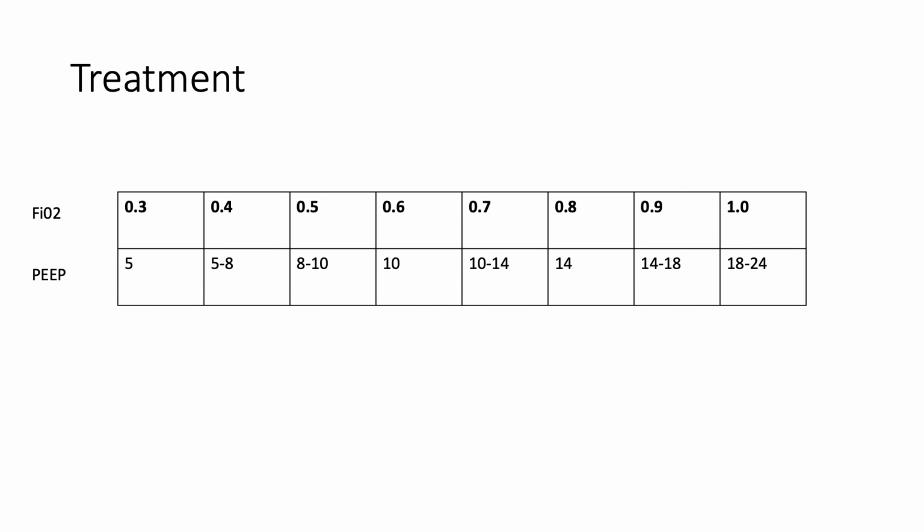And if we're not hitting that, we're going to reduce our tidal volume by 1 cc until we get all the way down to 4 cc's. That's the lowest you'll go, right? So you can do 5 cc's per kilogram of ideal body weight for your tidal volume. And then if that's not working, go down to 4 cc's per kilogram for tidal volume.